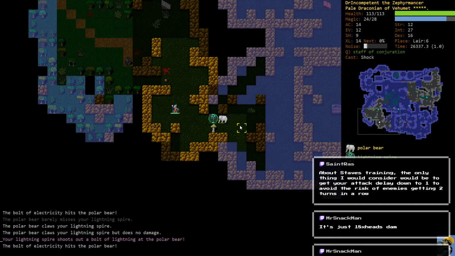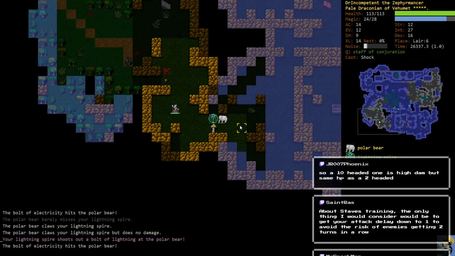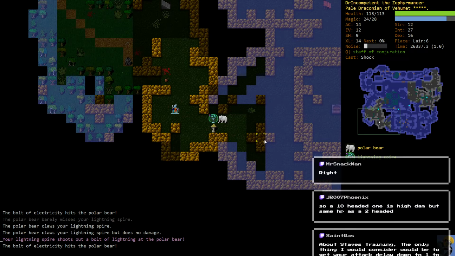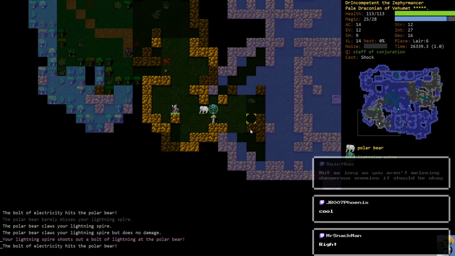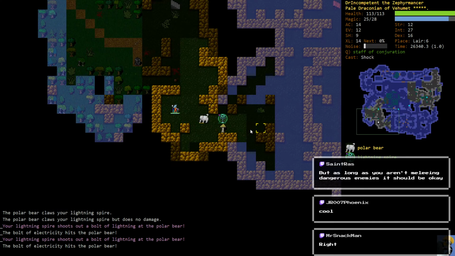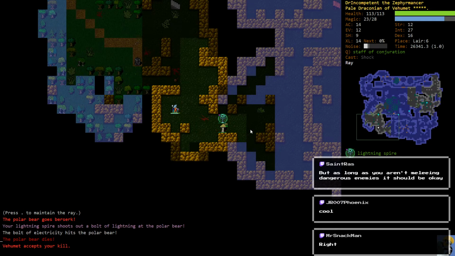That's an interesting point, St. Roz. I like that idea. Thank you for mentioning that. Yeah, you don't want the enemy to get 2 hits in a row. That's devastating. Exactly, JR. So you can see right here the Lightning Spire doing some work where it's actually blocked the polar bear. And I can stand back here and just watch this happen. Now, the polar bear was smart and he went around it, which is funny, but we can just do that.